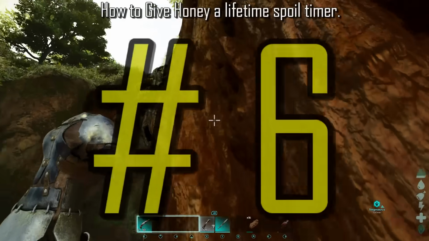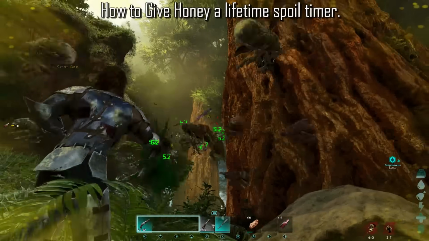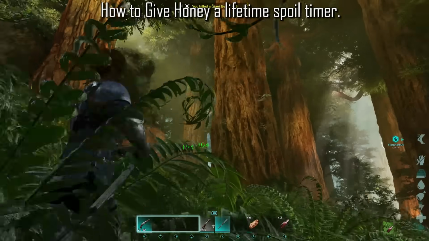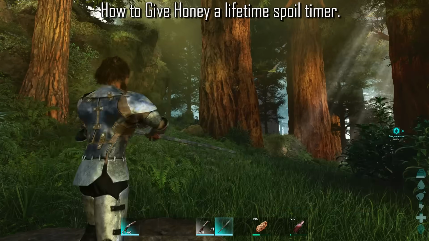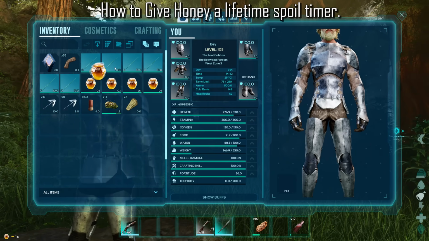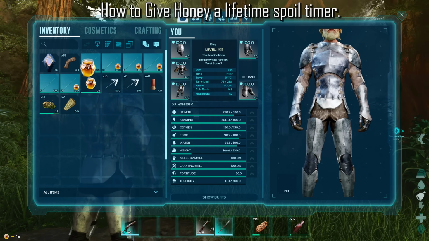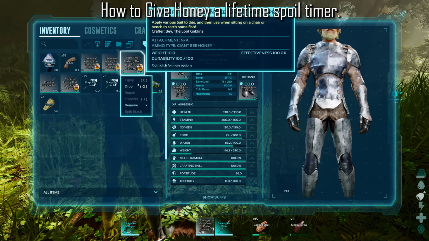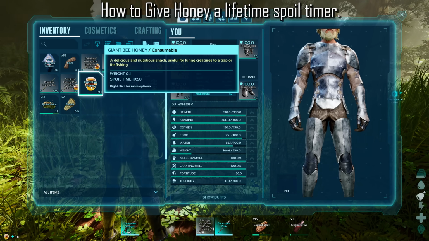Giant bee honey is an extremely valuable resource in the game, and it is quite hard to come by and keep from spoiling if you haven't tamed yourself a giant bee yet. What you can do is carry a bunch of primitive fishing rods around with you. The fishing rod can be unlocked at level 18, and all it takes to make is a bit of wood, fibre and thatch, so it's very cheap to make. Grab some honey from beehives, drag your honey onto the fishing rod, which gives honey a lifetime spoil timer. So when you're ready for some honey, all you have to do is detach the honey from the fishing rod, and you're good to go.